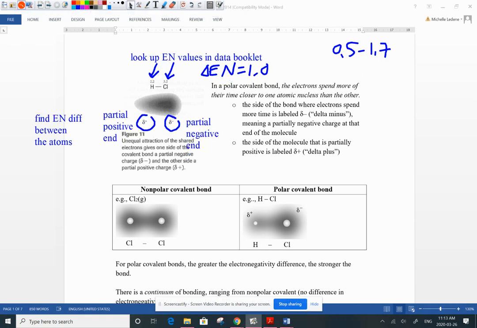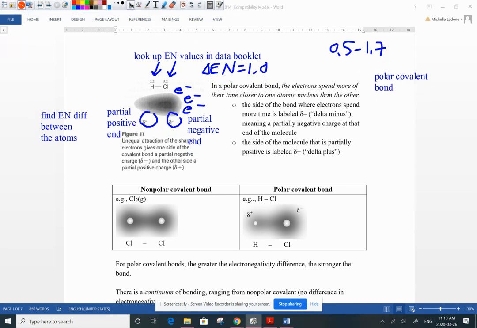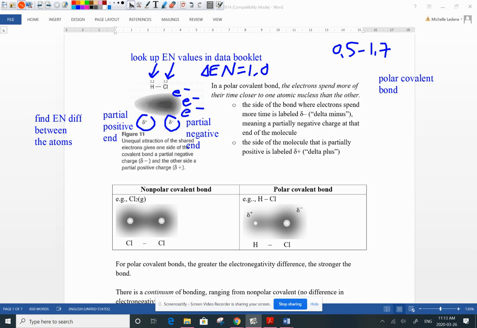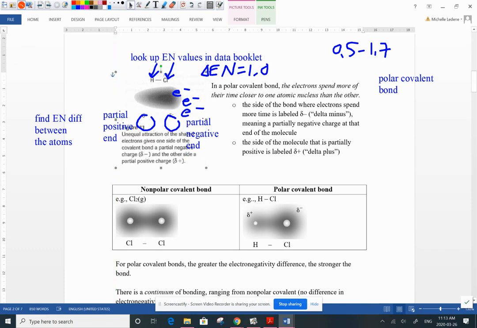These two atoms are not sharing the electrons equally. The electrons are more around the chlorine, right? Remember, it has 3 lone pairs of electrons. So the electrons are not shared equally. And so just looking at the electronegativity difference, looking at our little continuum, we would say that this is a polar covalent bond, right? We have 2 nonmetals, they're sharing electrons, but not sharing equally, okay? Chlorine's an electron hog. All the electrons are more around the chlorine end of the atom and not so much around the hydrogen end of the atom.